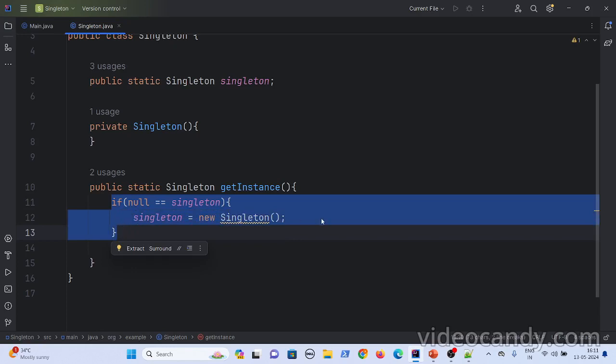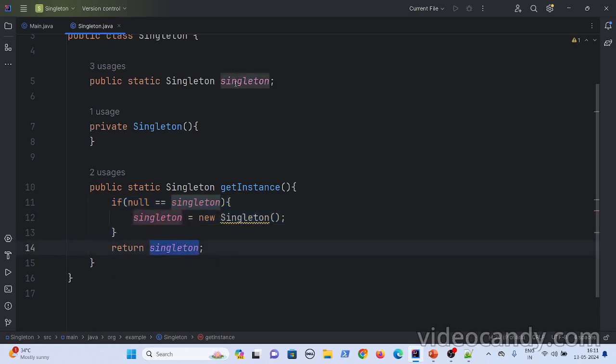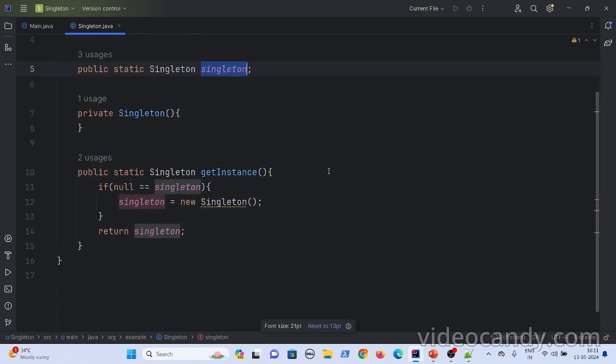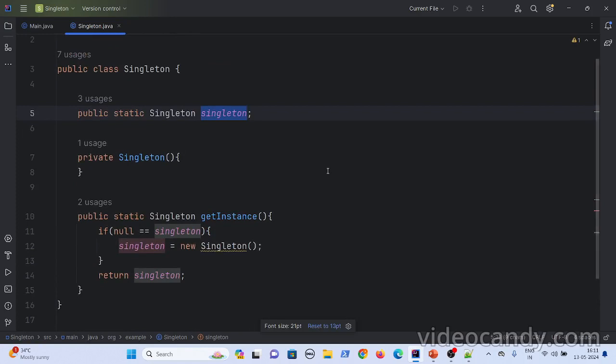Then it assumes that it was already created and then it will just return this value. Okay, now with this approach, what we have done is we have created a single object, and you don't have any errors here. But if you run this code in production, there are cases where you will end up creating at least another instance of the object.